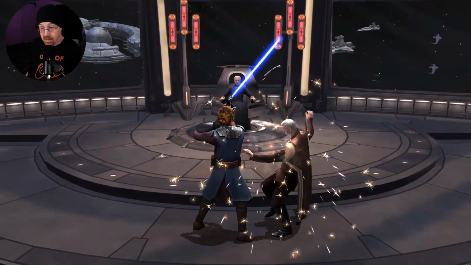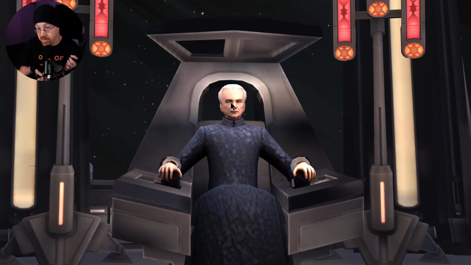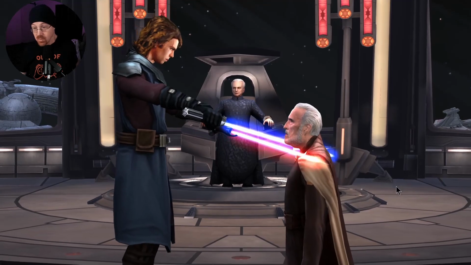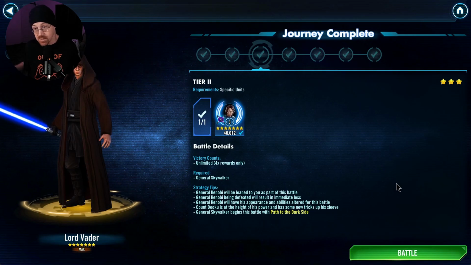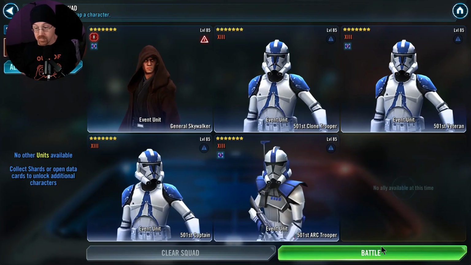Another basic. And now a little special event right there. Anakin takes his lightsaber from him. And just like in the movie, we have this little scene right here from Sidious or Palpatine, whichever you want to call him. And we got our Vader, and we'll get another ultimate ability token for Lord Vader. So that is just tier 2. Tier 3 is coming up next. So let's go through tier 3.